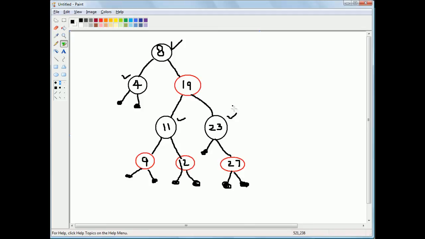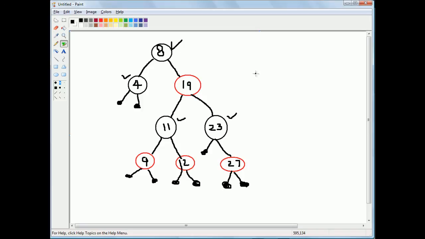Again we have 2. So we have seen three basic properties here. Number one, no red node has a red child. These are key elements which we need to consider whenever we see any red black tree. Number two, the root is black.